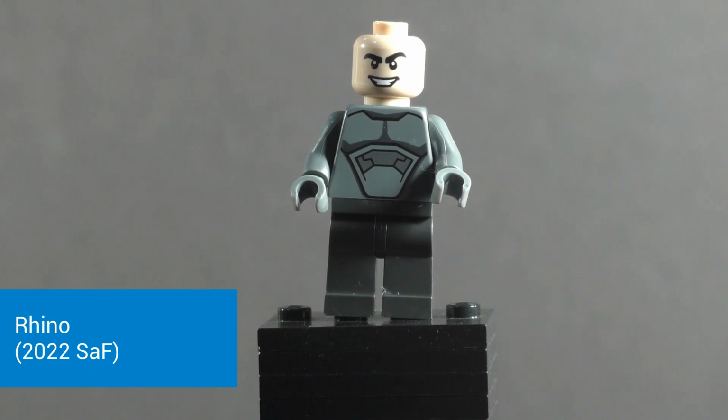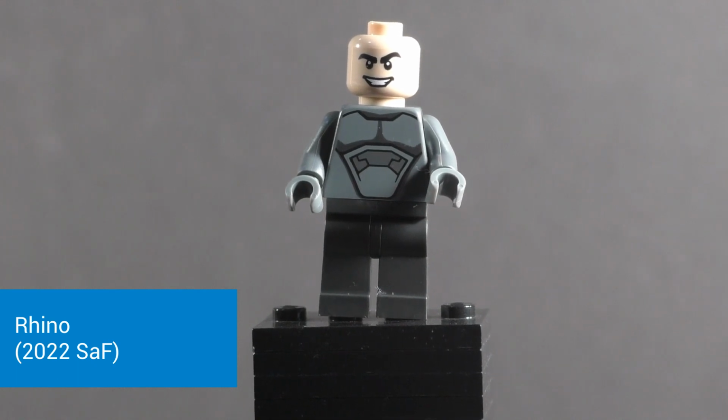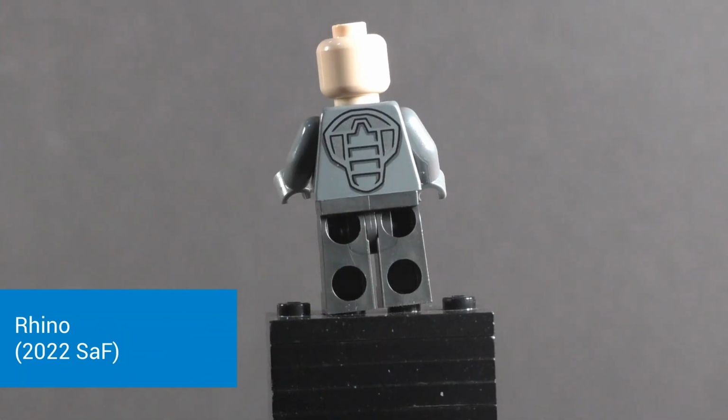maniacal smile there. He does come with dark gunmetal legs, but he does come with a medium gunmetal torso that has that print on it. And then flipping around to the back, he's got some nice back torso printing that is kind of obscured by the helmet piece, but he also does not have an alternate head, and I think he really should. That seems to be a recurring theme with all the helmeted characters that should have alternate faces.